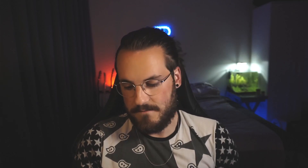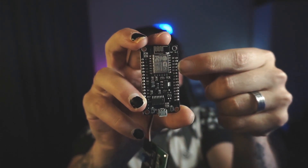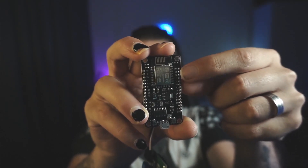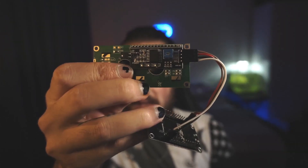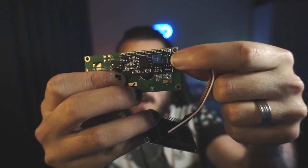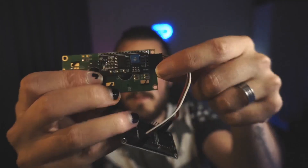Now that you've powered the LCD, you want to hook up the data pins. The data pins on the ESP are located on one side — D0, D1, D2, etc. We're going to use the D1 and D2 pins, which are the second and third pins on that side. The white wire is hooked up to D1 and the black wire to D2. The black wire from D2 on the ESP goes to the SDA pin on the LCD. The white wire from D1 goes to the SCL pin, the bottom one. That's the only wiring you'll need, other than a micro USB to power your ESP.